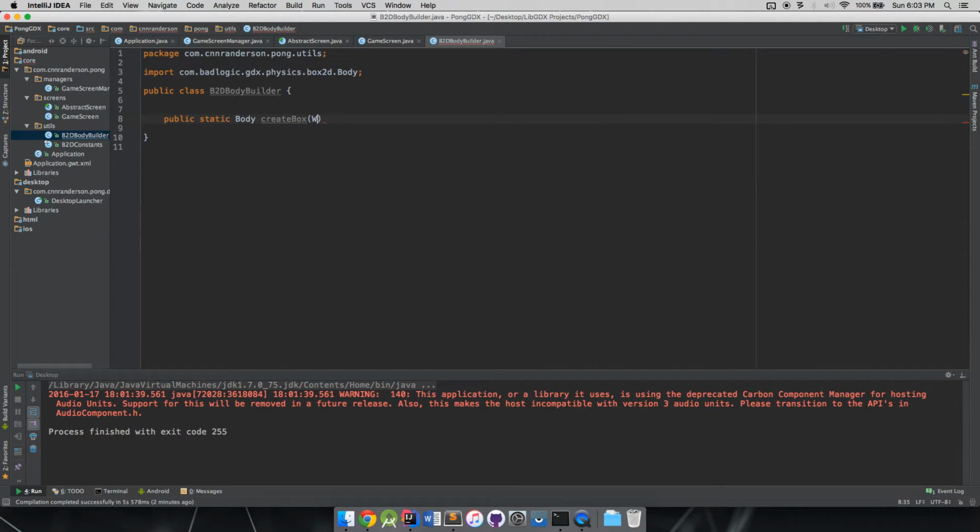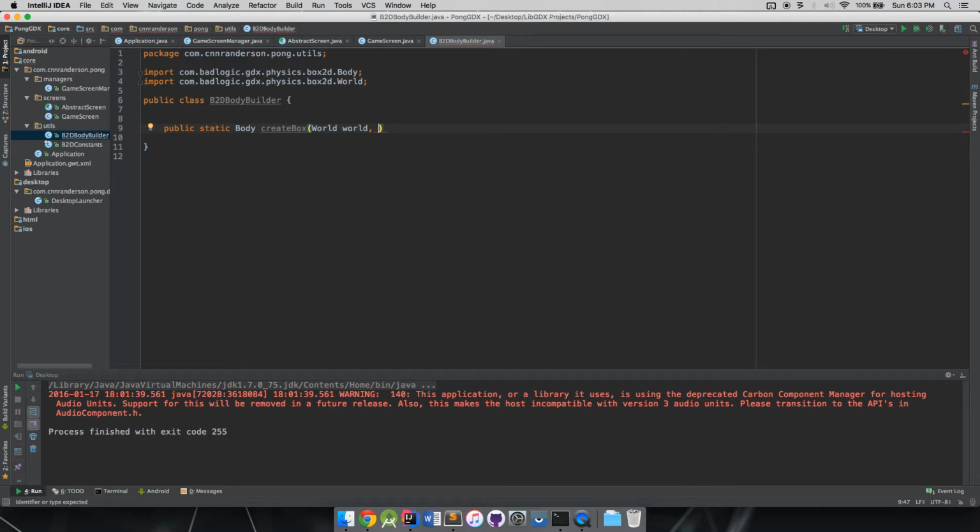That's going to take a world because we need to create the body in that world, and then we'll give it an X and a Y, float width and height, and I think that's all we need for now.